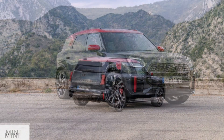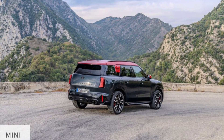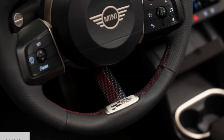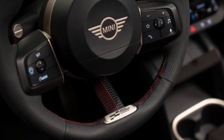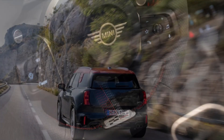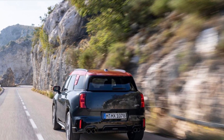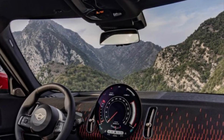Production will start in March 2024 and arrive at dealerships starting in May 2024. Pricing will start at $47,895, and we should know more about EPA estimates and exactly how heavy this little Mini will be. Overall, the Countryman is now better looking in my opinion, both outside and inside, with a very interesting new interior while keeping true to its roots with the center screen slash speedo.